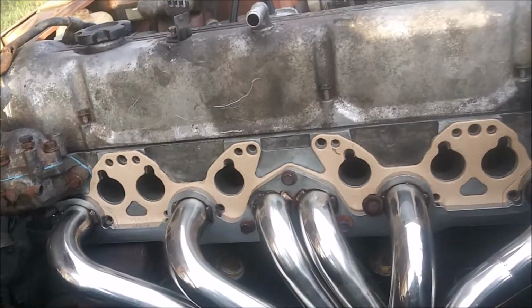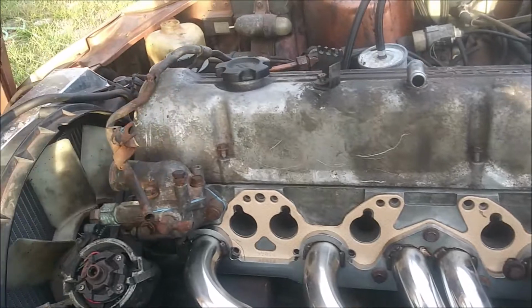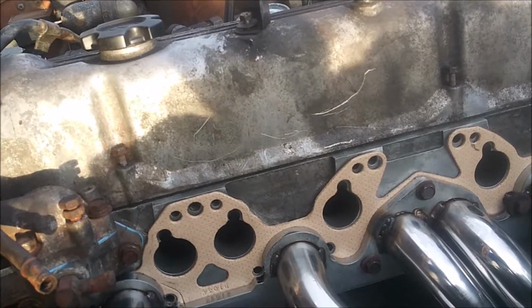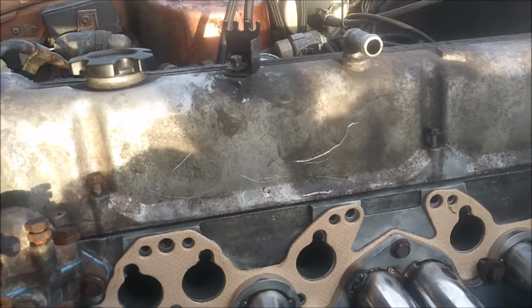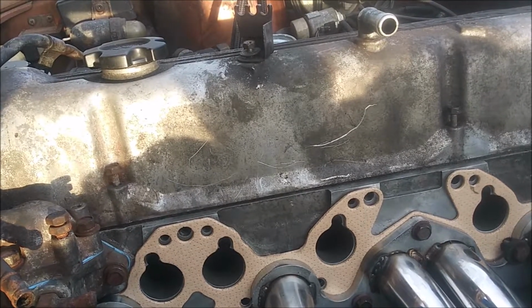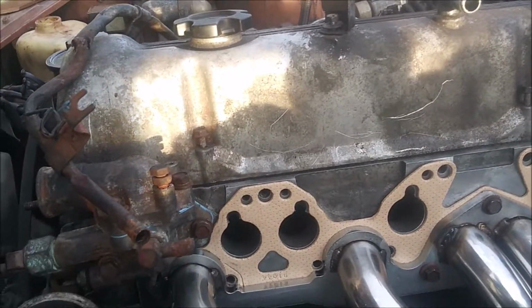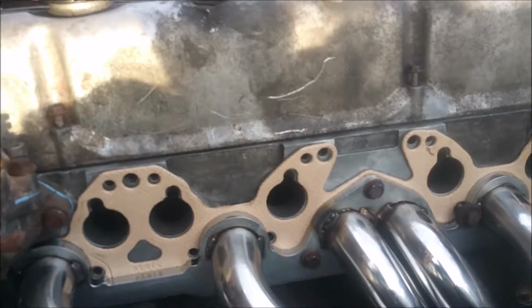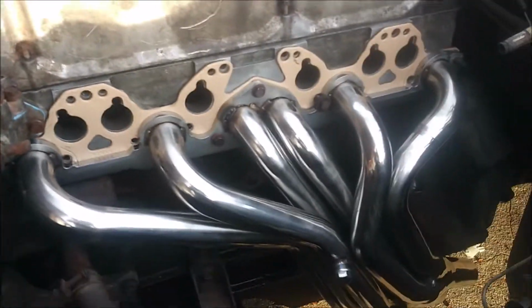So I'm gonna have to shave those down a little bit. Looks like just an 1/8 of an inch or so, well, probably a 1/16 of an inch or so, a couple millimeters, and that'll fix that problem. Well, yeah, eBay headers, what do you expect? So I'm gonna go ahead and pull it back off and clearance those 3. Those look like the only 3 that need to be clearanced. All the other ones seem to match up pretty well, or good enough to where they'll work. So see y'all in just a little bit.